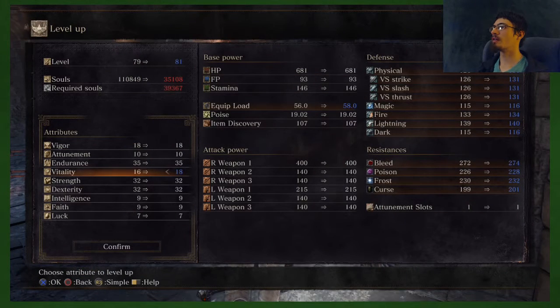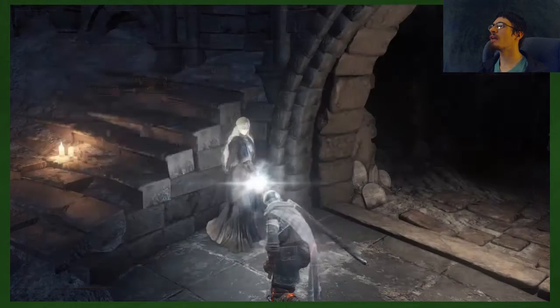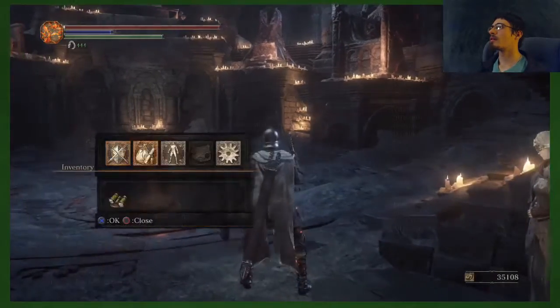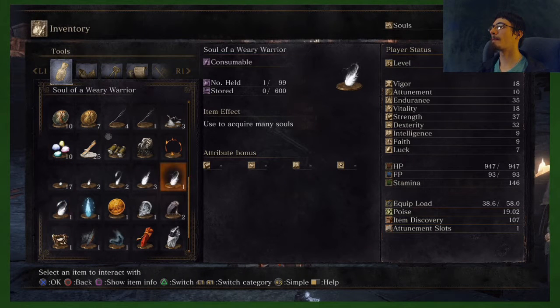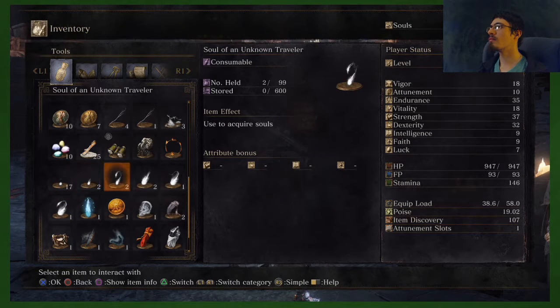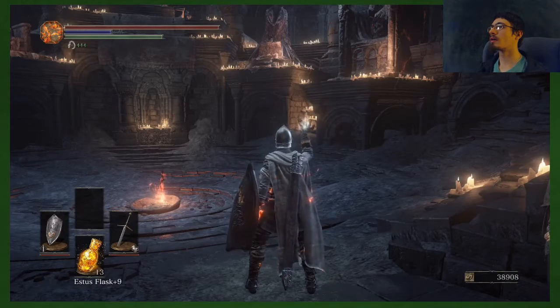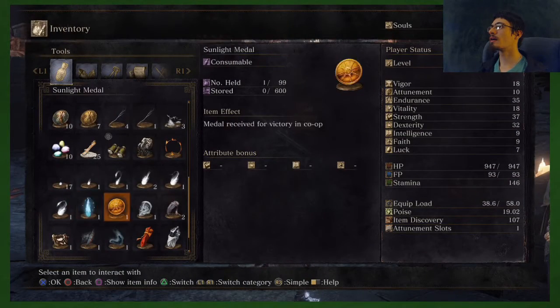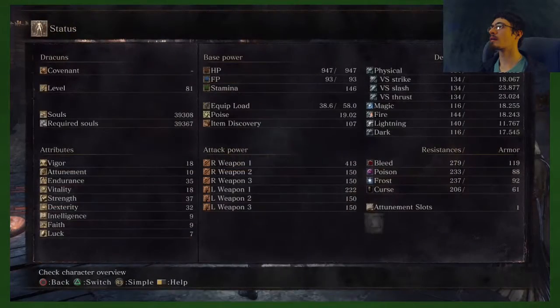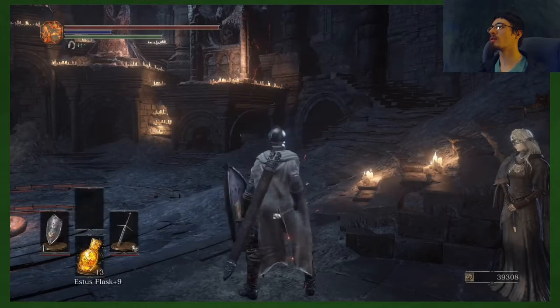Alright, so I need some Vit. I'm sure 4K, and then a little bit. So I need 4K. Soul of a Wary Warrior, that's worth 5. Large Soul of a Nameless Soldier. Up to 38. Unknown Traveler. Let's see, it's 39,367, I have 39,308. So I need 2 Fading Souls, whoops.